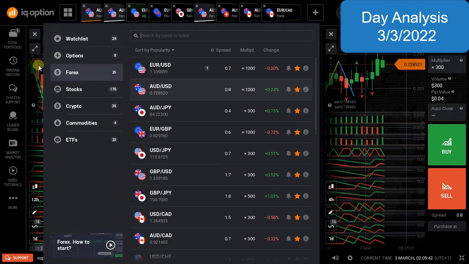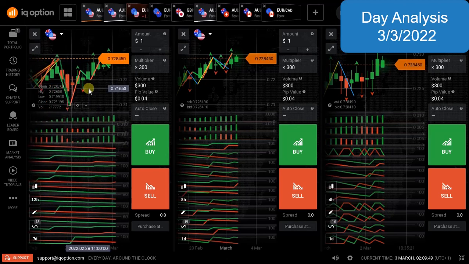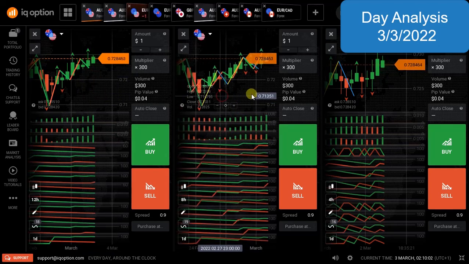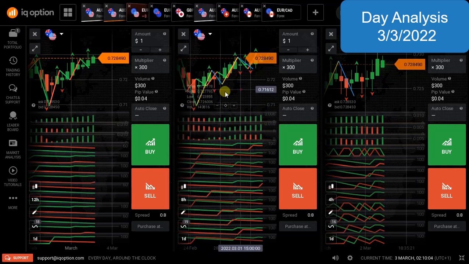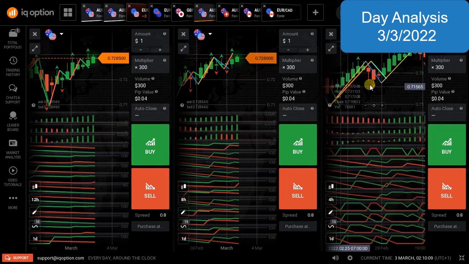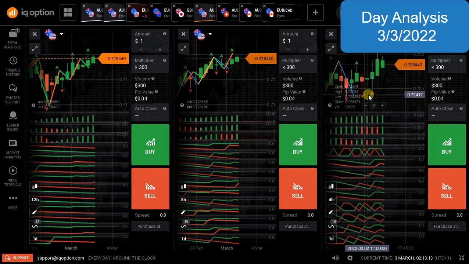What do you have? Okay, so according to the 12-hour interval, we still have 100 in green. We have all the supporters supporting an uptrend, which is kind of good. And you see, the 8-hour interval is still 100 in green. You have a supporter there for the 4-hour interval, also 100 in green, and you have full support.